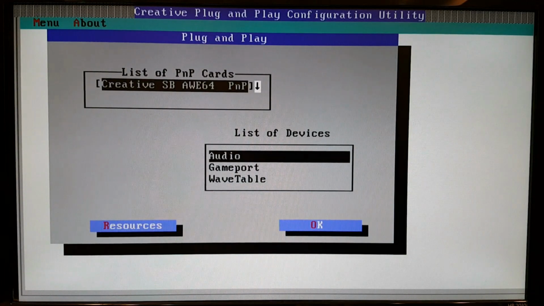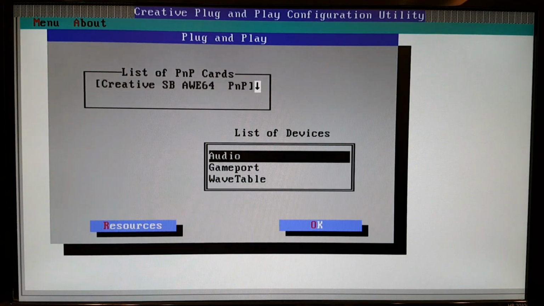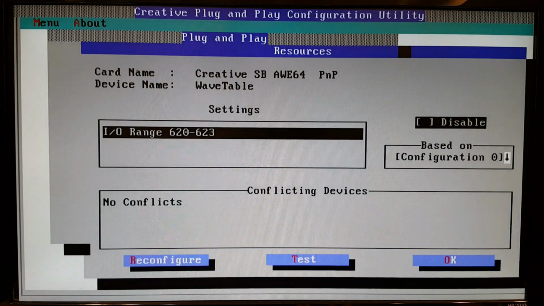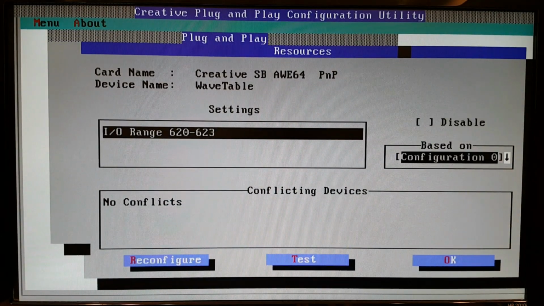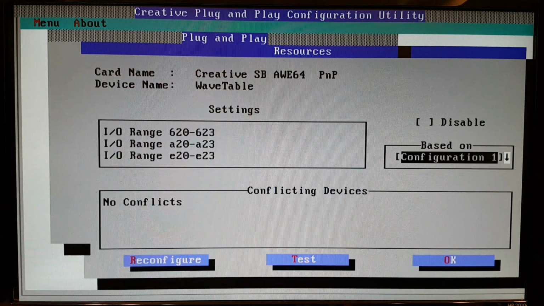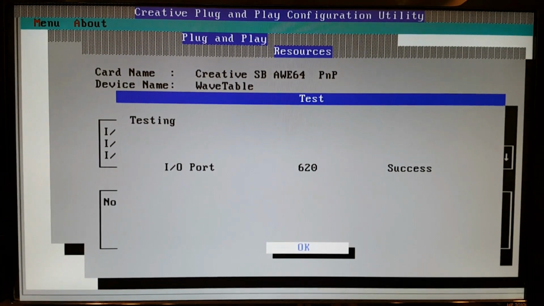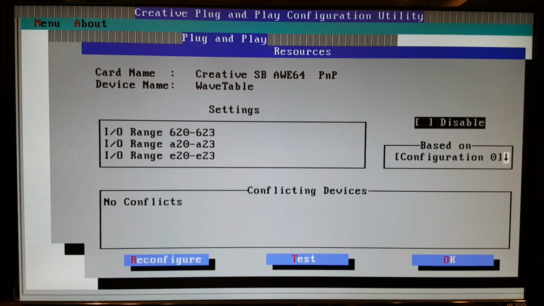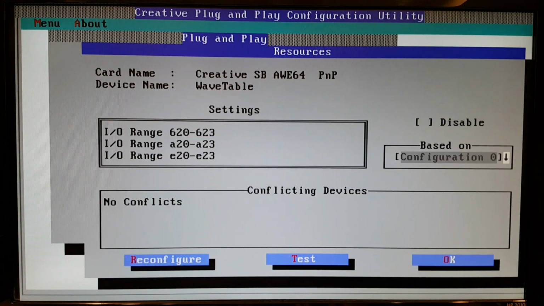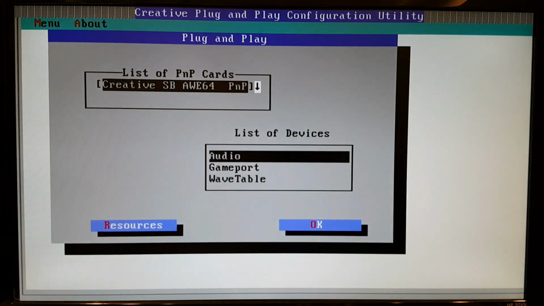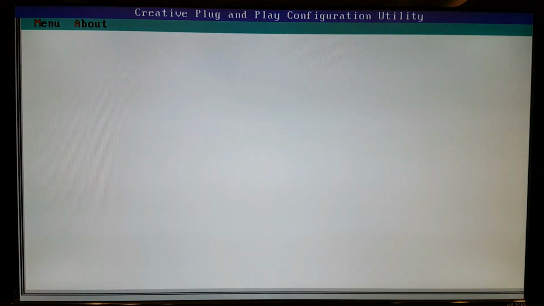Yep, there we go. Okay. Gives us a test option. I don't think that's going to work. Success. Okay. Never used this before, so I'm just kind of poking around.